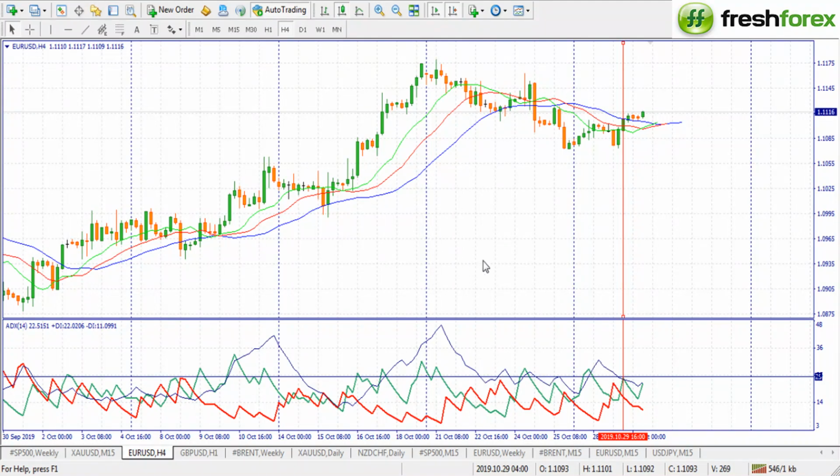I want to give it a different appearance, the appearance which it's easier. Let me make it, just a second, royal blue. Still almost the same. So this is a different appearance. So if this line can move above 25, then that will confirm that we are continuing to the upper side. So you better be waiting for a buy on this one.